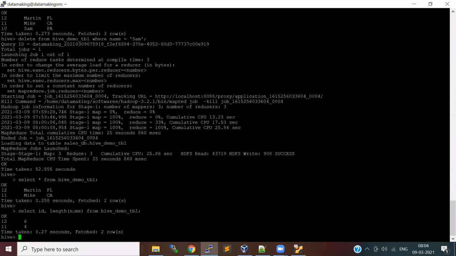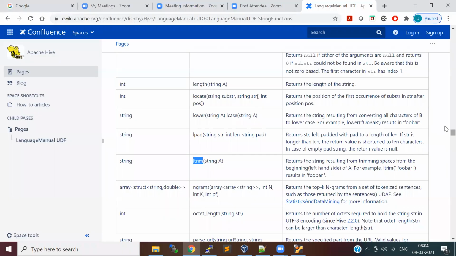So it gives you the length, the number of characters, of your name column, right? Similarly, you can keep trying the different functions available in the other categories as well. Okay. Conditional functions, there are masking functions available, and one more important thing to notice.